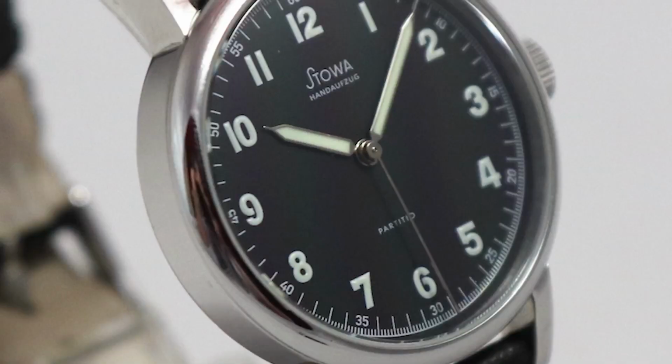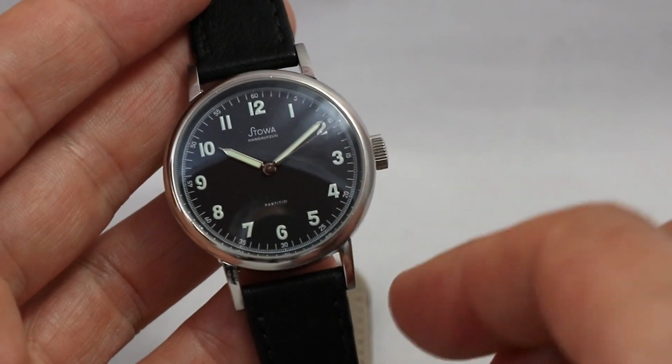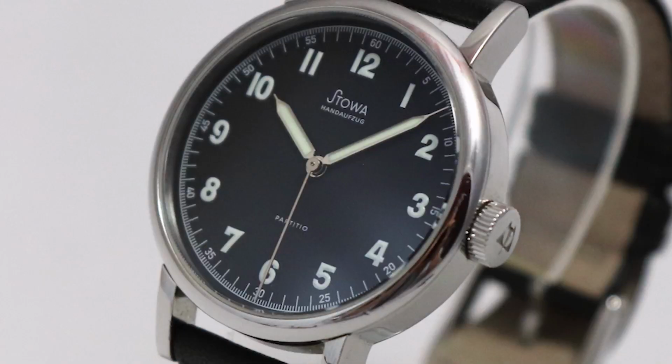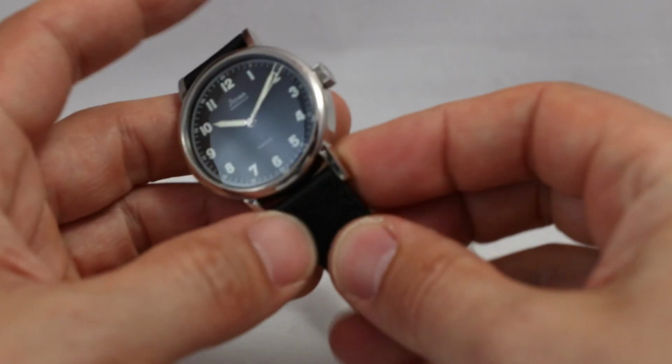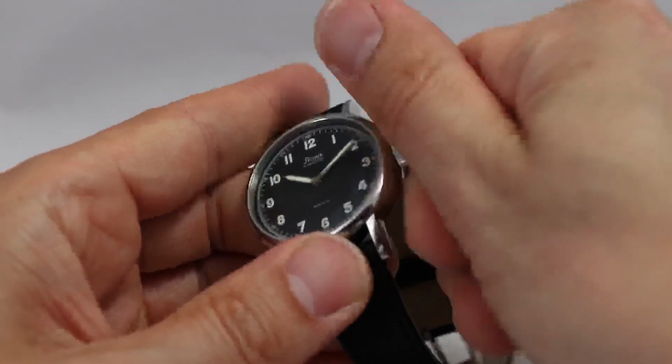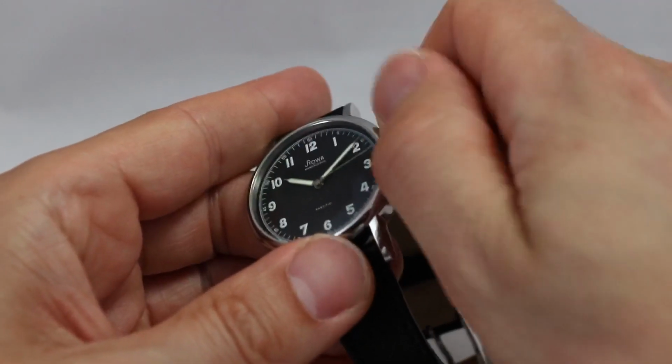There's this tiny texture on the black dial. You have those wonderful forms of the hands, and everything is extremely equilibrated and nicely done. And so yeah, I'm really fond of this watch here. Operating the watch is easy. As said, hand winding feels like a Sellita movement feels.